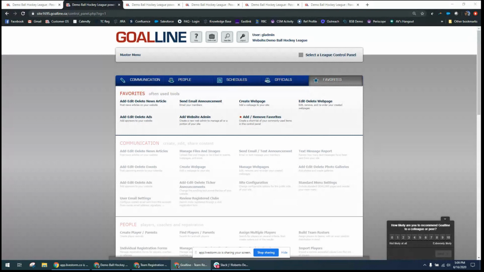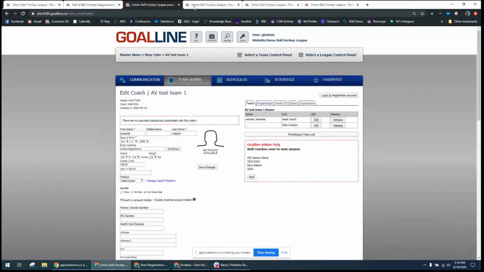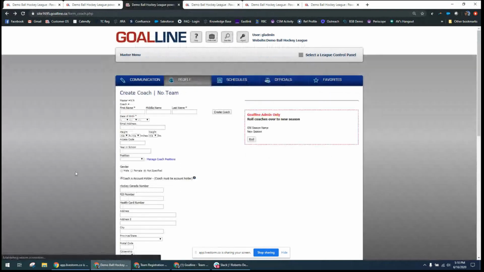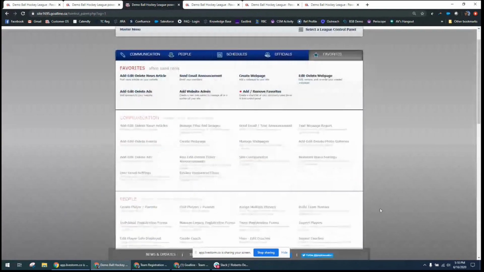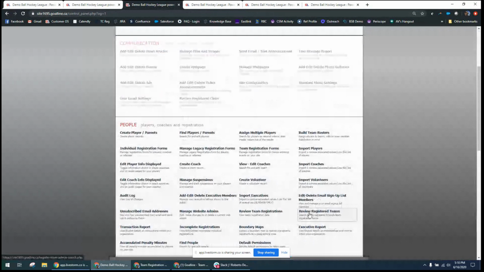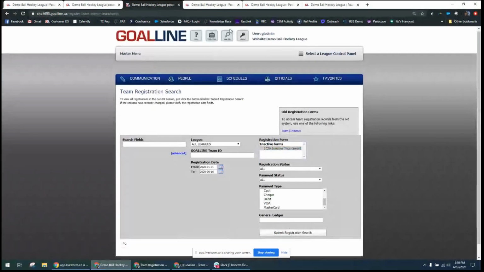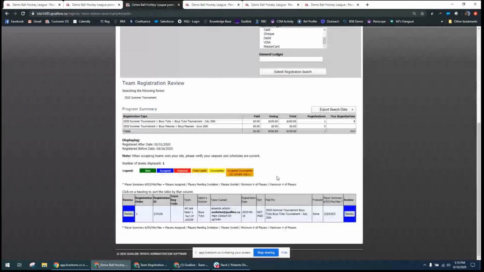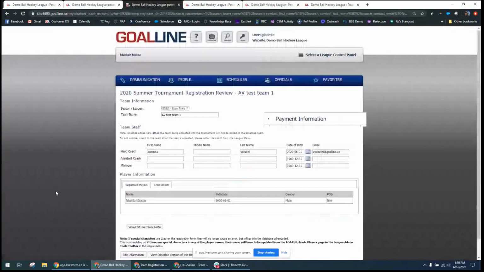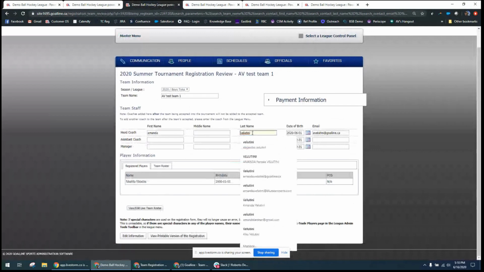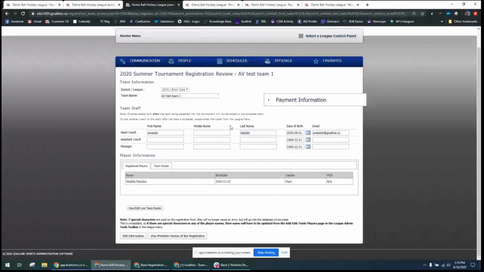Can an admin go in and add additional information about teams? To a point, yes. When you are reviewing a registration, you can make edits to that registered information, as long as it's a question that's available. So if I had any questions that weren't answered or that I wanted to change, like maybe she spelled her name wrong, or the team name is slightly different, you can make changes here and edit this information. Okay.